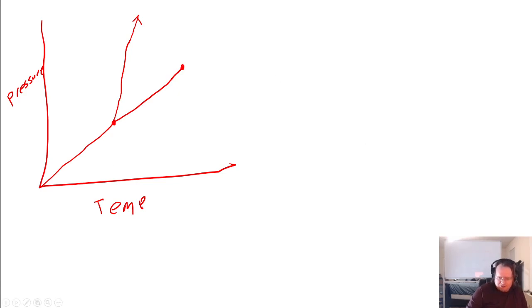One second, I'm going to make sure I drew the line in the direction I wanted to. Yeah, that's how I wanted to draw it. I was making sure I had the direction of the curve I wanted, and I'll talk about that in a second. So we have gas over here. This is going to be a solid, and this is going to be a liquid. And these lines divide this up.